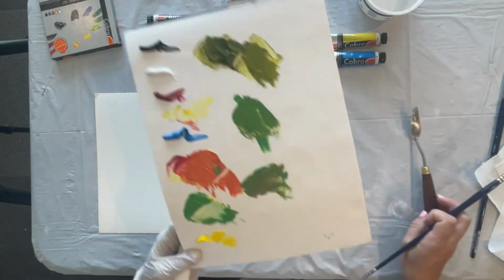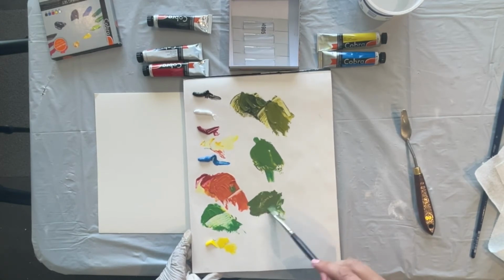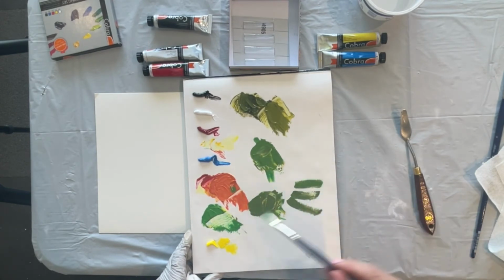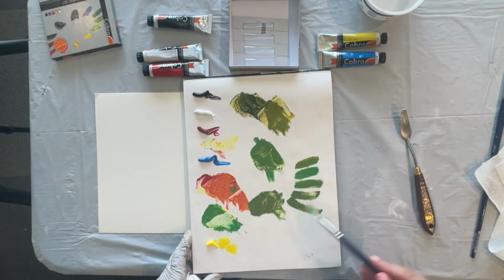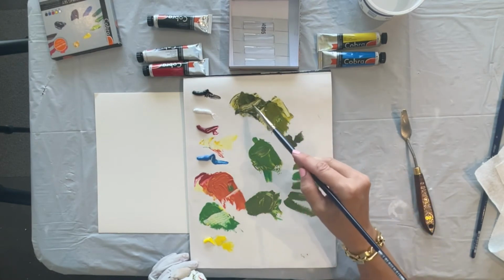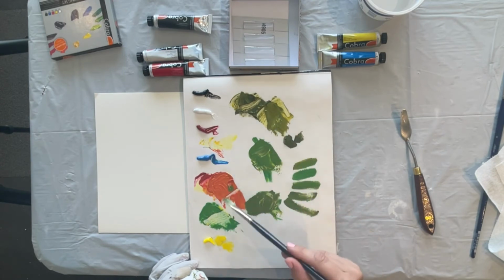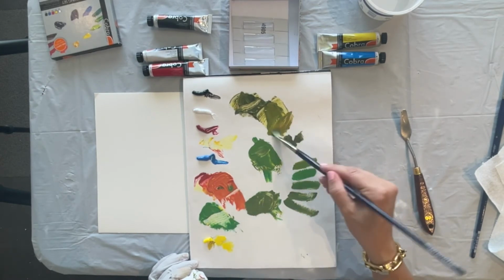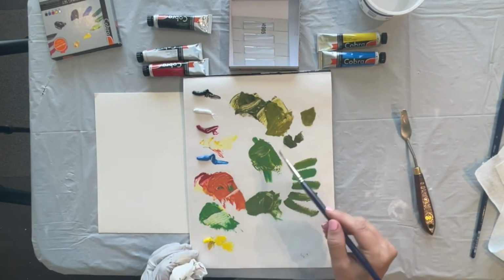So I don't know how well you can see that, but now that makes another shade of green that I quite like. This is a really pretty green. So we got more of that green. We got a real crazy green, a more neutral green, and we could take some of this and try. Now this is black and the primary yellow, and that's it. So now I'm going to add a little bit of orange into this mix, or maybe even a little orange and a little more yellow into that mix. Gives you a real kind of rustic orange that you might put on a tree or something.